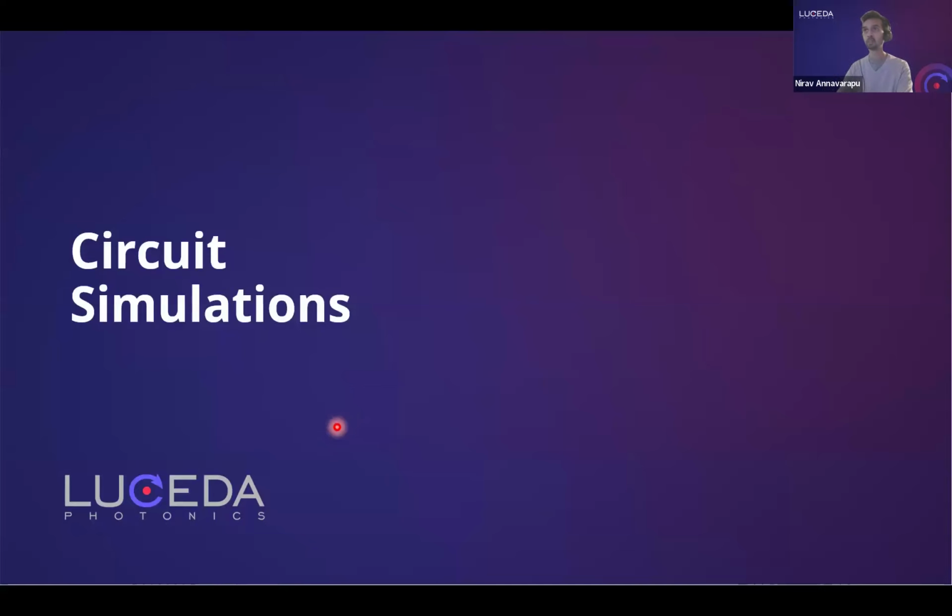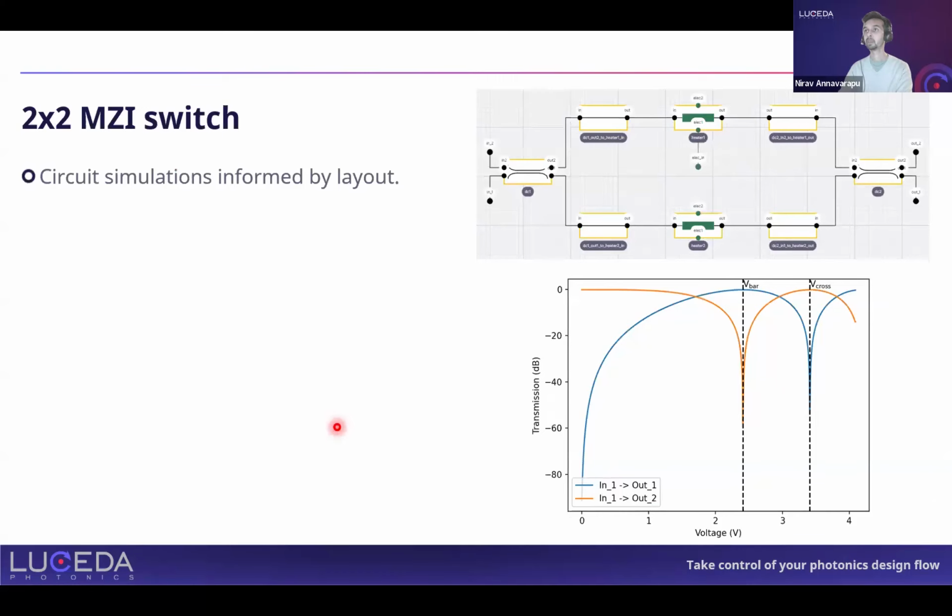Speaking of which, let's talk about the circuit simulation aspect. To simulate a circuit, the only thing IPKISS needs are compact models for all of the components which are involved in the circuit. So, for example, you need to have a behavioral model of how your directional coupler would behave. You need to have information on the refractive indices of your waveguide and knowledge of how the heater's index would change as a function of a certain current applied to this resistor. IPKISS would read the circuit model of every subcomponent and calculate the transmission across both the output ports.